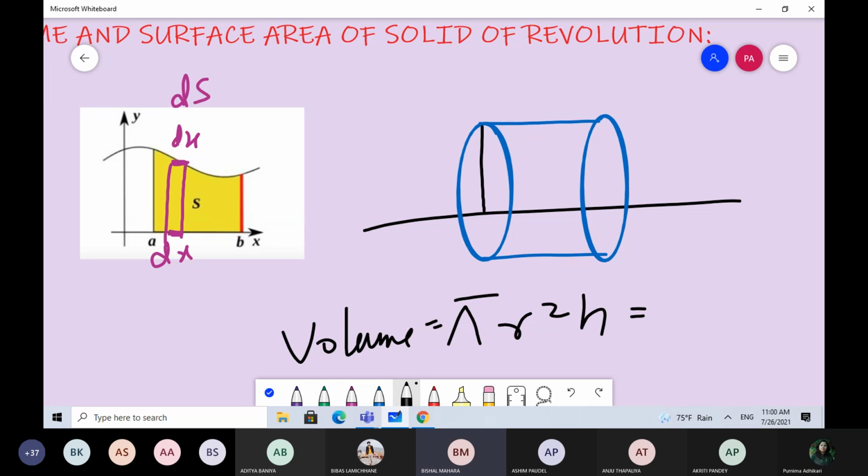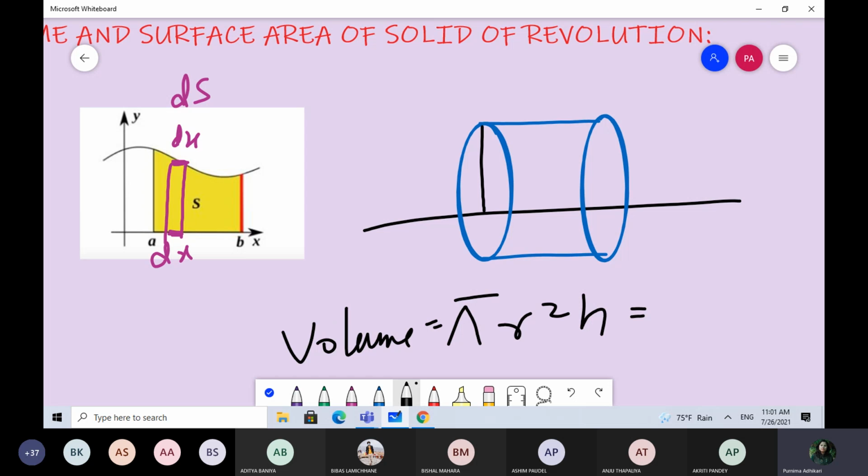Really? Wait a moment. No. Is this Y height dy by 2? dy by 2? My goodness, please don't say this. Isn't it y? Yes, y, ma'am. The length from here to here is that same y. Don't get confused. It's not dy. This height is y. Okay. dx is infinitely small, isn't it? But this distance from here to here, we have not taken as infinitely small. So it's y, not dy.